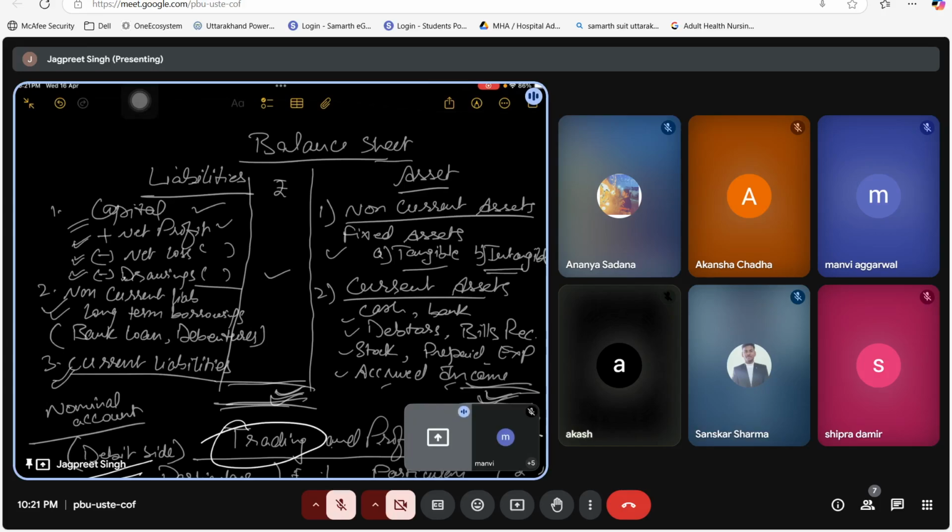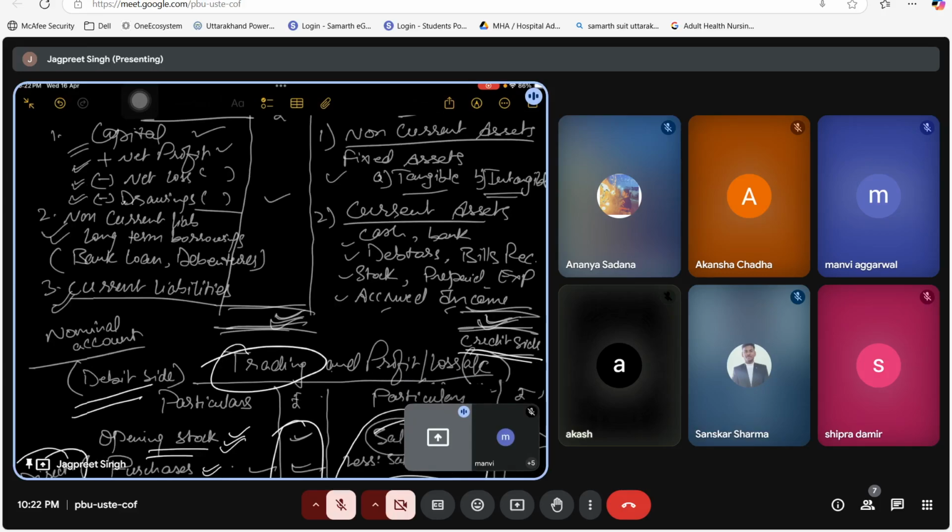If you are not aware about the accounting or you're not from the commerce background, I'll simply say that whatever we are doing in the whole year, we are recording every day, every transaction, but at the end of the year, we need to conclude those transactions so that we may reach some particular conclusion about what we are doing and what we have to do in future, and what we have to plan accordingly, whether we are lacking somewhere or we are achieving something or we need to grow or we need to be here. Whatever is the decision, it depends totally on these financial statements.